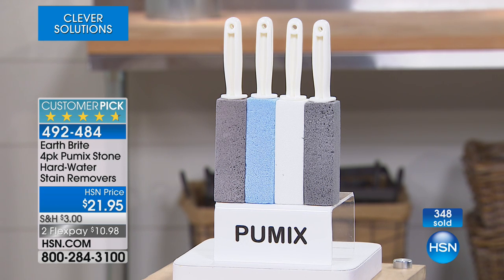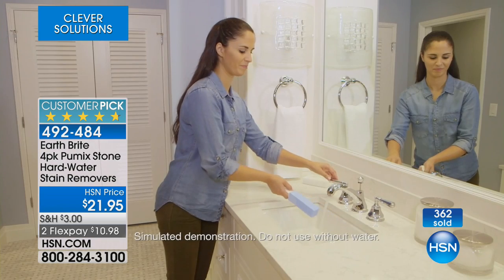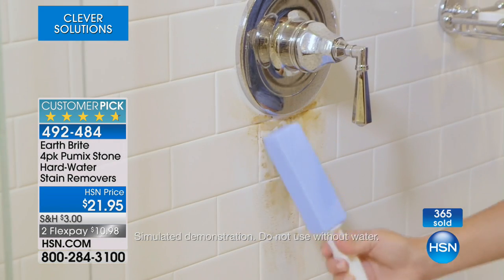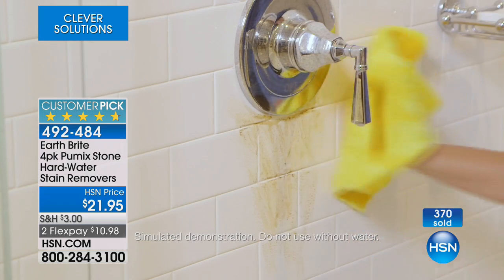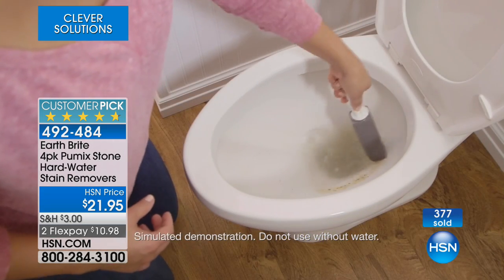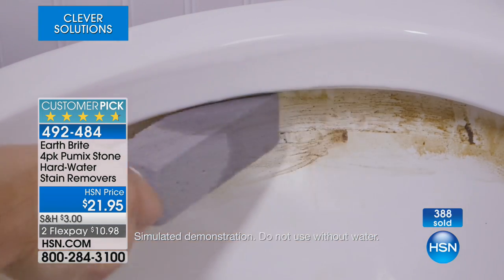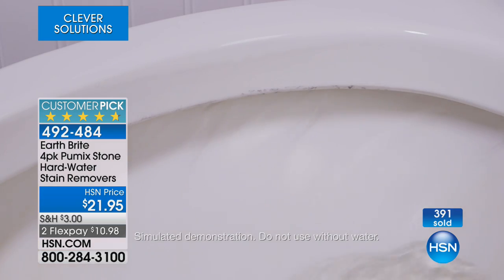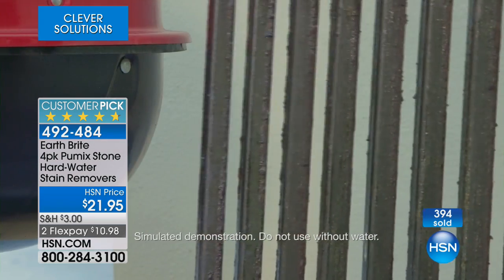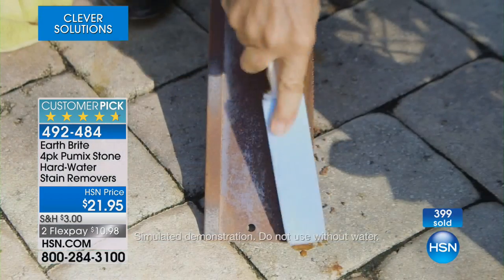Here's another thing about some of those products — a lot of them are not good for your commodes, for the life of your commode. I like that this gives you an almost natural way to clean it. As Peter talked about — long-lasting results, but immediate results. Although we focus on the commode, this is not just for your commode. We're showing you tile, shower stalls, bathtubs. If you're living in areas like parts of Georgia and Texas where you've got a lot of rust, it's throughout pockets of the whole country — lime, calcium, and rust. Even in your pool areas, this will work.